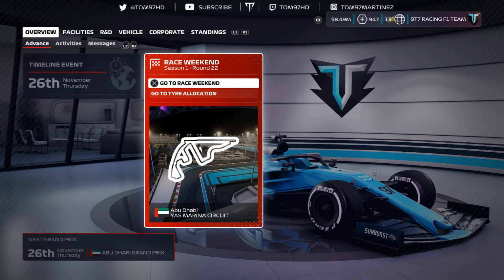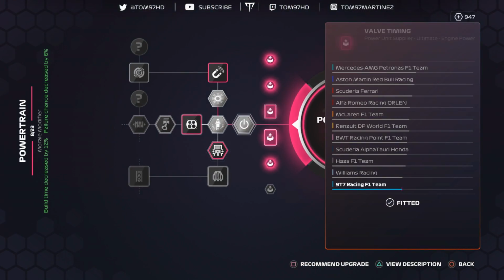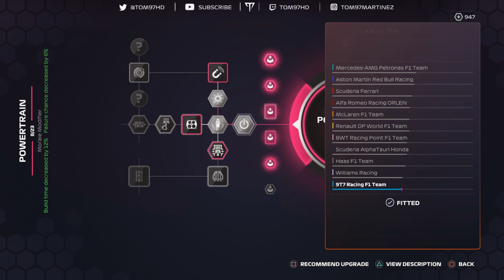Okay, good news. I believe we've received an upgrade from Mercedes-Benz for the engine. I believe it was called the air filter. Yeah, this one here. So it's a minor engine power upgrade. We are at the bottom of the engine charts now, to be fair. We've definitely been left behind. So that's going to be an area we really direct our focus next season. But over the winter, of course, we're going to work on the chassis and the aero. We're going to push that forward because if you've got a good car, essentially, you can then trim out some aero and you can make up for the loss of straight line speed. So we'll work on that next season, but it's good to see Mercedes have brought an upgrade.